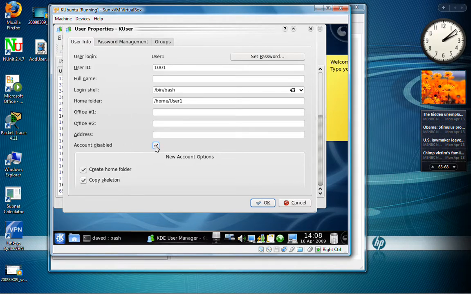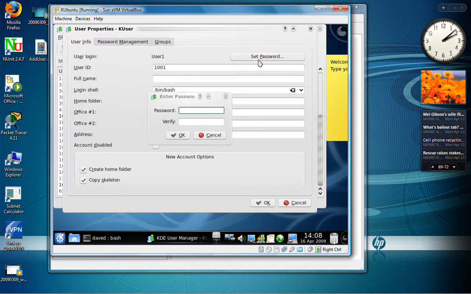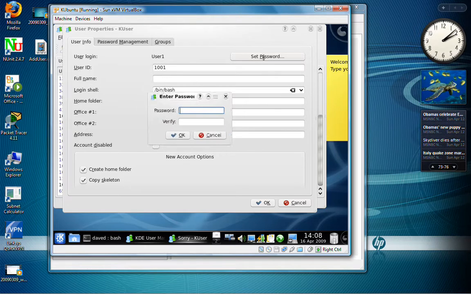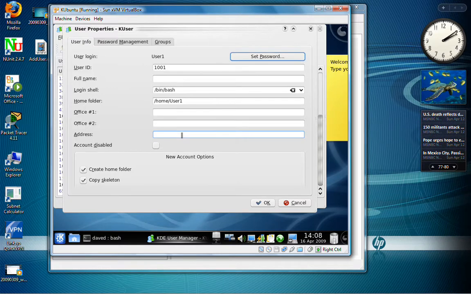So we can actually make this a usable account. We can set the password, which we'll use as user1, and then it'll sit there. Oops, we go there, so we can set the password again because I didn't quite get it right. So what we need is user1. We need to tab down user1. Now this time when I hit OK, it will actually set the password.